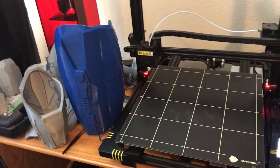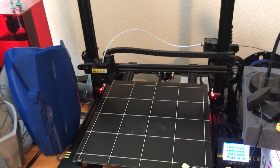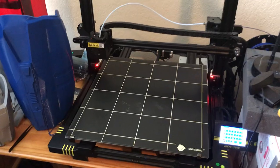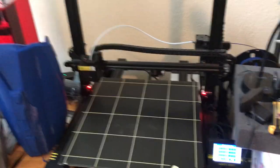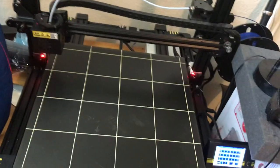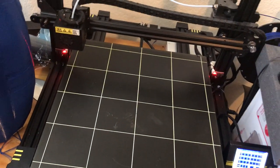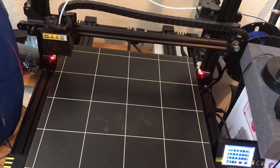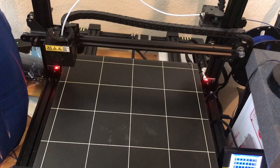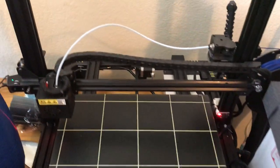This thing came with a wheel of test filament that I immediately replaced once I got actual filament. It didn't really print right. It was weird printing with it, and models and everything came out weird. I thought, oh, maybe it's just this filament. When I ran out of filament, I was like, well, I have this wheel left. Let me see if I can print off the shoulders at least with it.